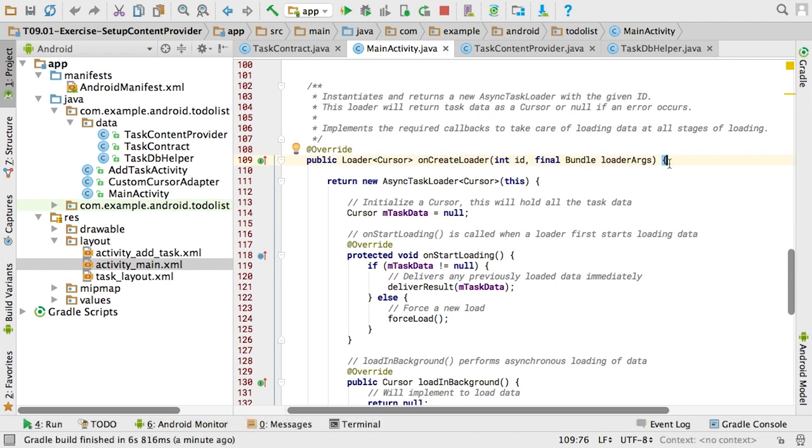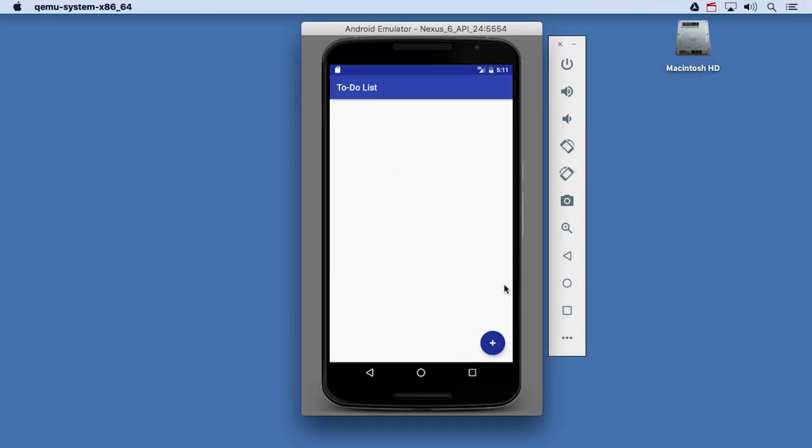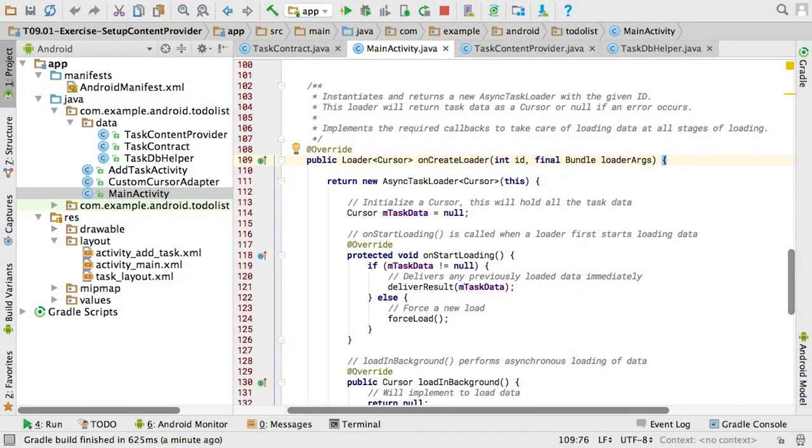So a lot of the UI code is provided in the starter code, but if you run it, it won't do much. Let's try it out. Here's the starting state of our app. Nothing will be displayed, and you can't add tasks yet. To display tasks and make the add buttons work with our SQLite database, we'll be building a content provider and hooking it up to this UI. For now, I encourage you to look around this incomplete code, look at the XML layouts, and read any of the comments if you want more detail about what a class or function is for. Next, let's see the structure of our task data so that we can start building a provider to access it.